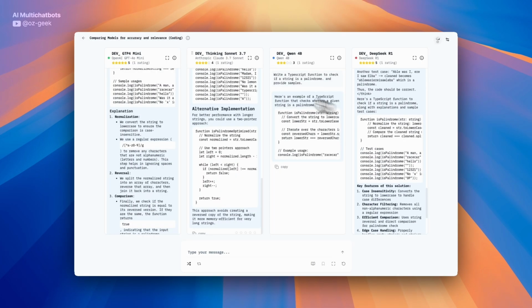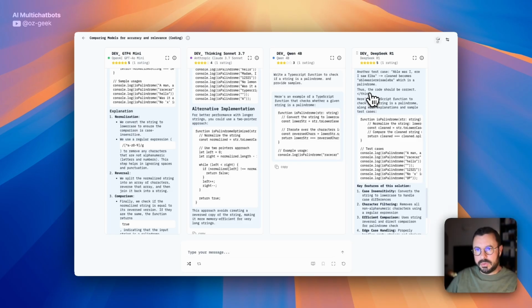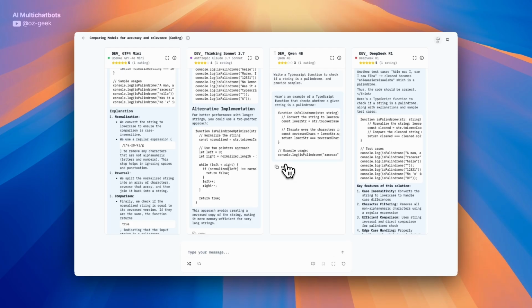Okay, so here we have the rating of each model we are trying. This is very good because it will help you see how your test session is going as it advances. Okay, so this was the first test. For the second one, I will try to make it more technical. I will provide it with React.js code, and we'll try to fix it.